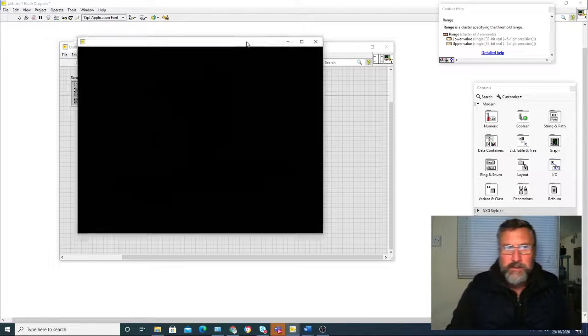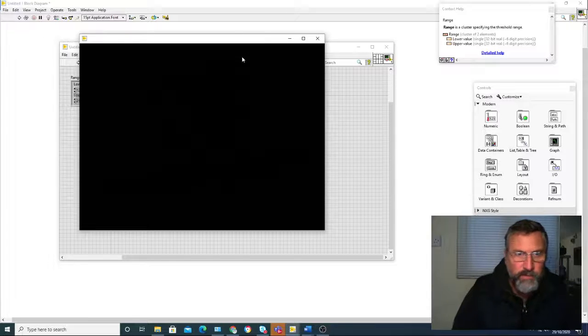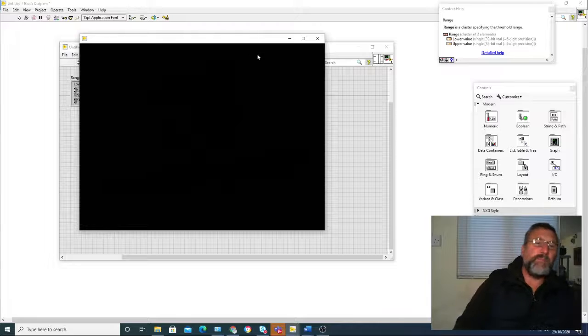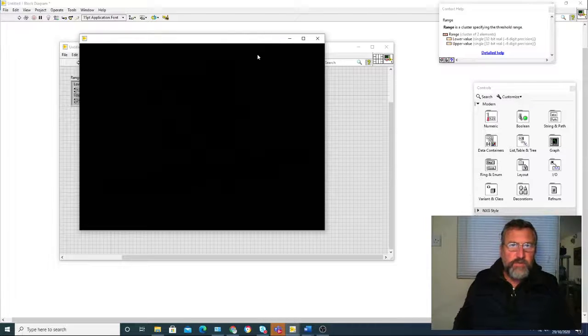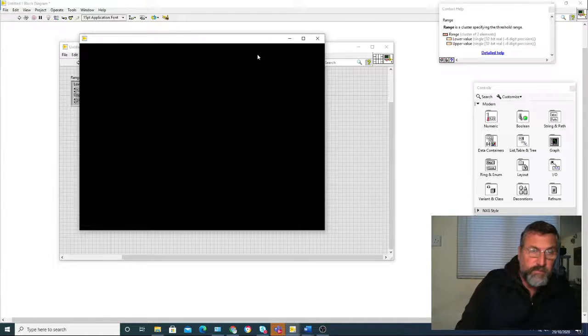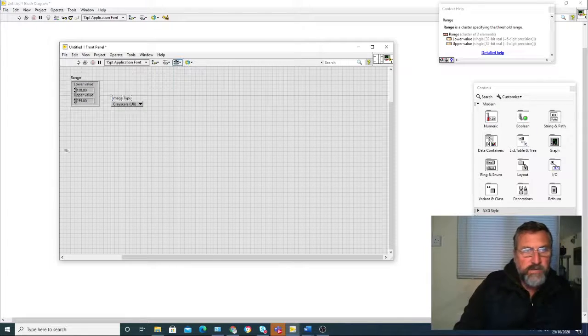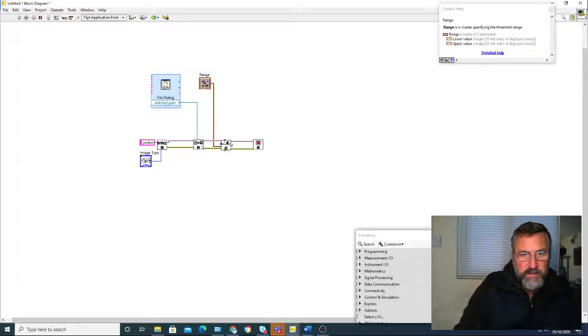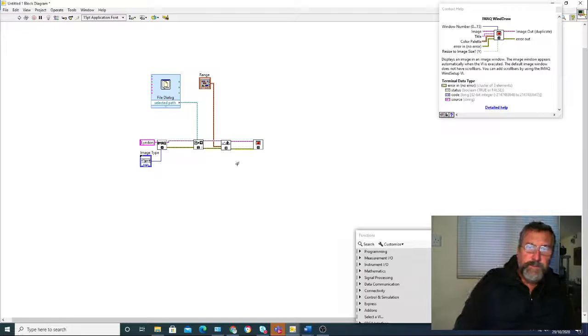This is the problem that I mentioned earlier, which caught me out years ago and catches nearly everybody out. What we've got here is a binary image where the system is trying to display it as a grayscale. In fact, that's what a binary image looks like if you look at it from a grayscale perspective. 1 and 0 is not something you're going to be able to differentiate between on a scale of 0 to 255. So we need to go back into this thing and tell WinDraw that we're actually going to display a binary image.